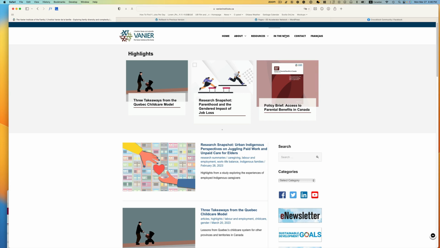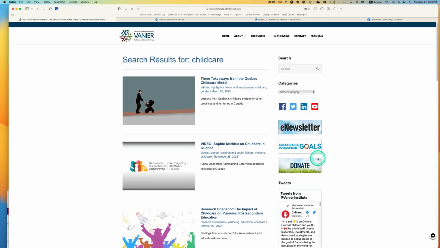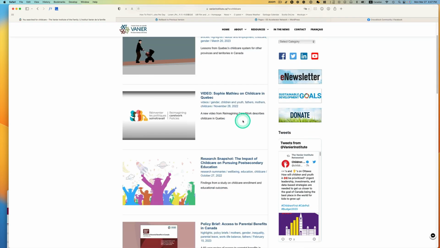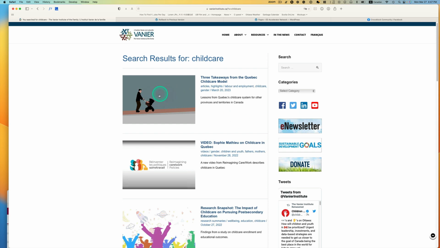So today I want to show you how to create a custom search result template with Elementor Pro. For example, I type, let's say, childcare and hit search. I'm using the Astra theme, so this is the default template if you get the Astra theme. Nothing special, this is kind of half column and then image, and on the right hand side, the title and the excerpt and some meta field here, right?